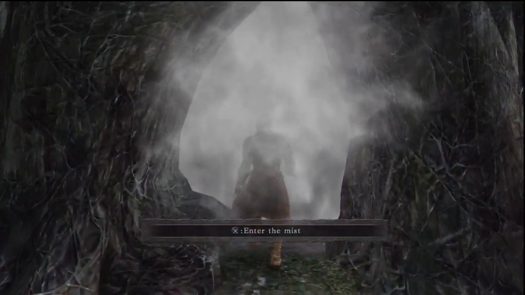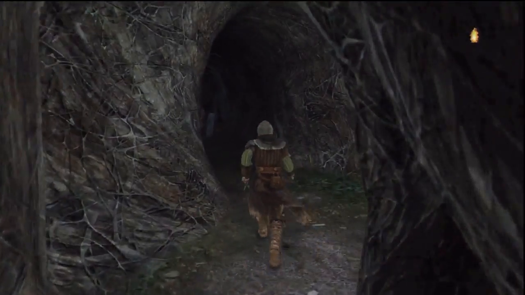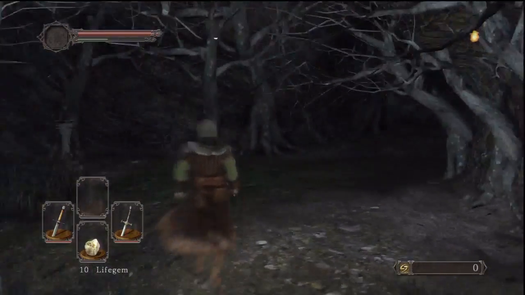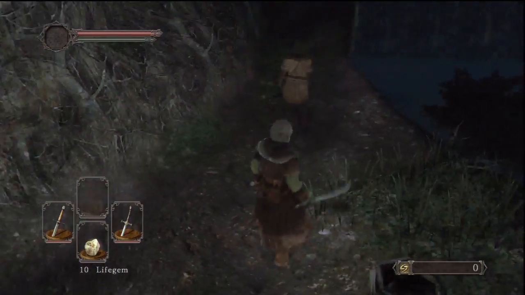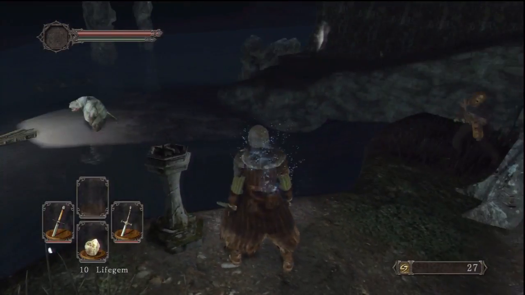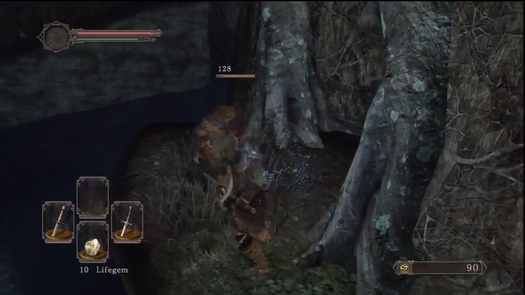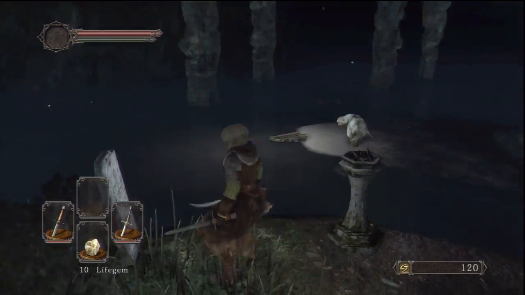But let's take a look at this very first tutorial section on our left. We'll just run by these guys. So this is one of 3 tutorial sections in Things Betwixt. It's really the only one that I usually visit. And before we get ambushed here, we've got all these stragglers following us. I just wanted to look out here. Got a pretty nice view.